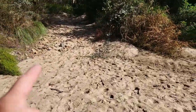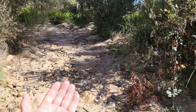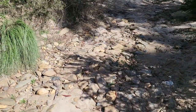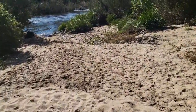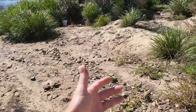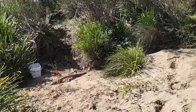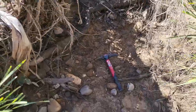I do like this here purely because all the sand's been brushed off and you've got rock exposed. But I'm not focusing on that area. Now we go over here towards the river, and don't forget this was underwater for days and days and days, washing out the gold through the system, getting trapped into areas. What I'm going to focus on, and as you see I've got my tools here already, is this little baby here. I like this.